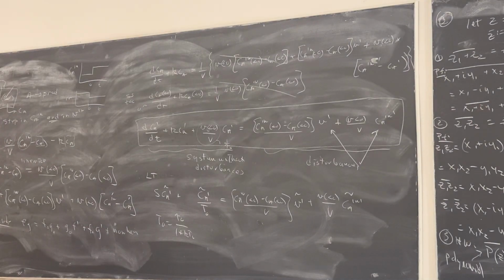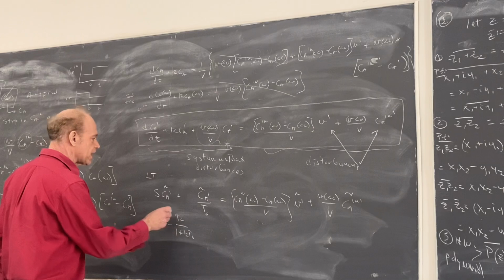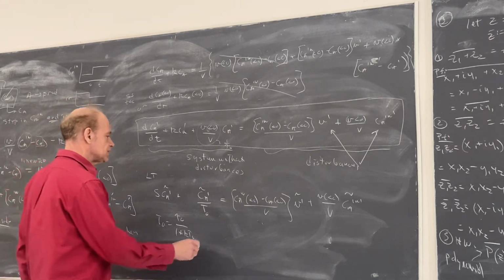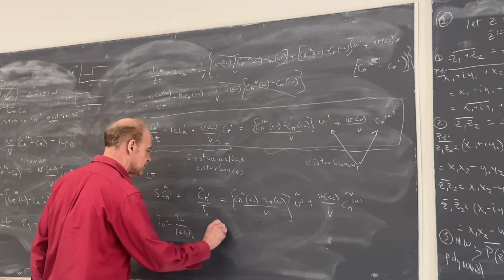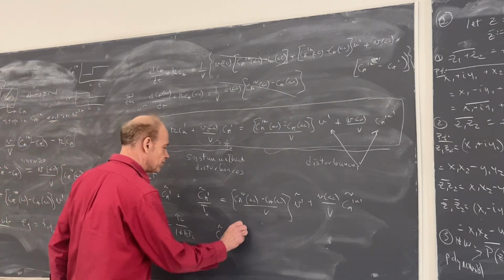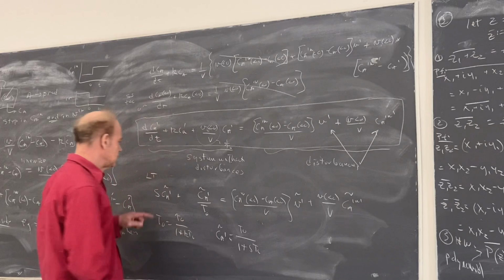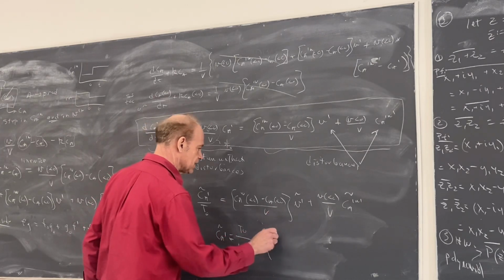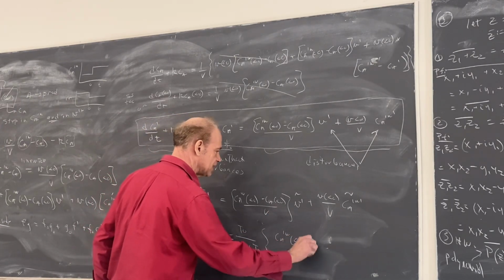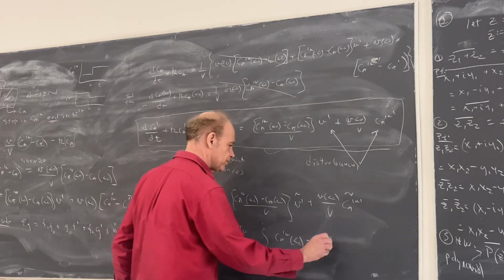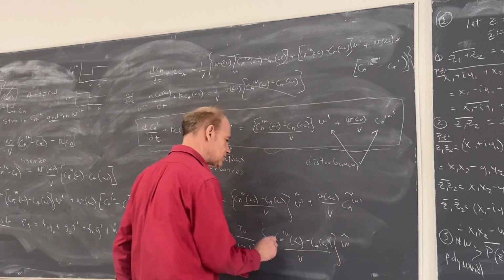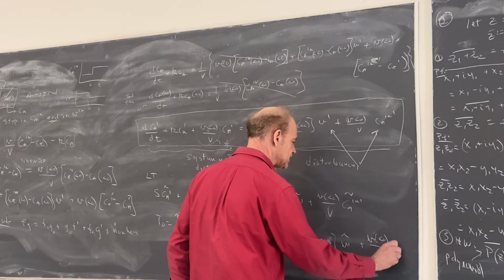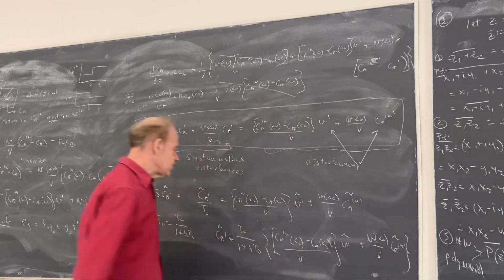Well, notice I'm trying to get to a point here. This whole thing I can rewrite as 1 plus S tau 0 over tau 0. So I can write CA prime tilde is tau 0 over 1 plus S tau 0, because this was 1 plus S tau 0 over tau 0, times this thing, CA in less than 0 minus CA less than 0 over V, V prime tilde, plus V less than 0 over V, CA in prime tilde. And this is what I wanted to get to today.